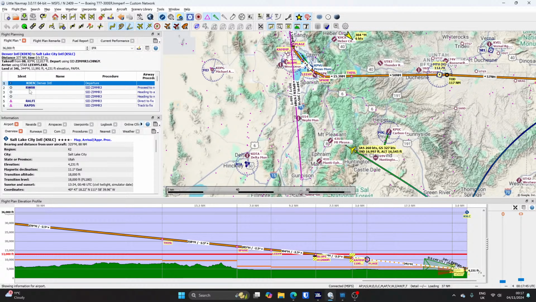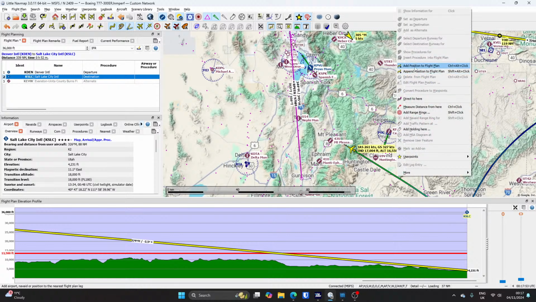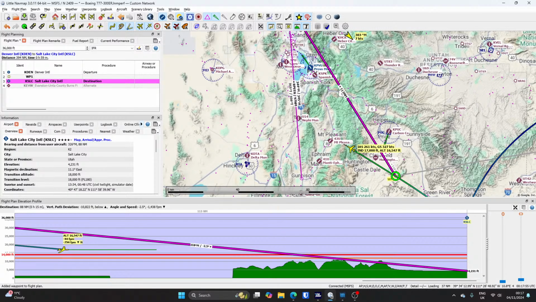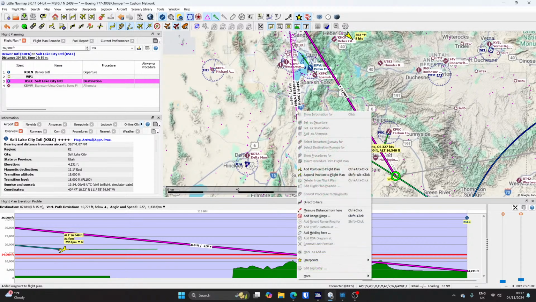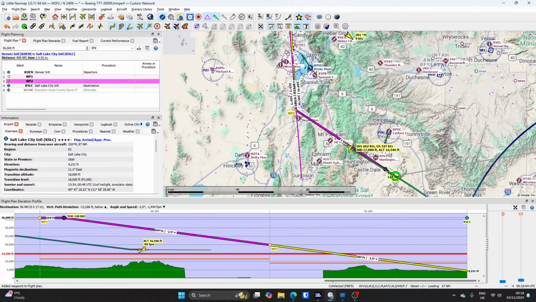So what we may as well do is go in here, get rid of those, add a position here, add a position there, just to get some idea of the hills below us. There we go. So when we get to about where we turn, we can start descending.